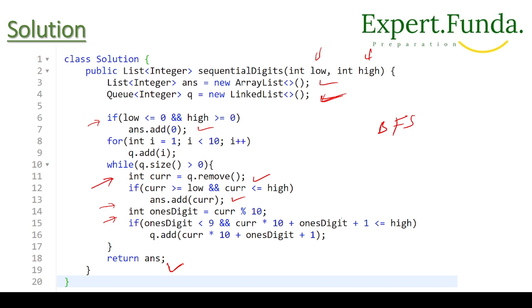The question says each digit in the number should be one more than the previous digit, so for that we multiply by 10 and add digit plus 1. Finally we add this new element to the queue, because the next element should be greater than this one, and finally we return the answer.